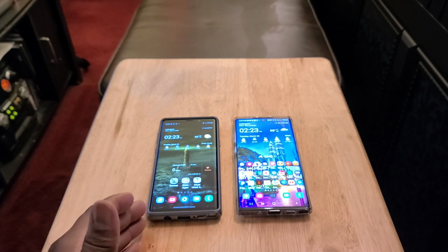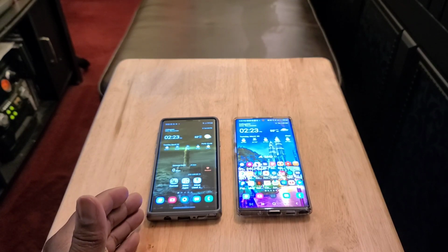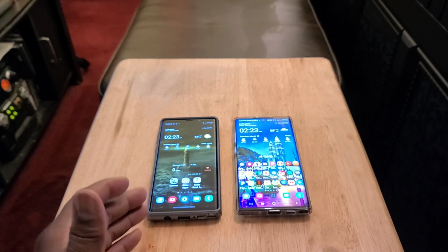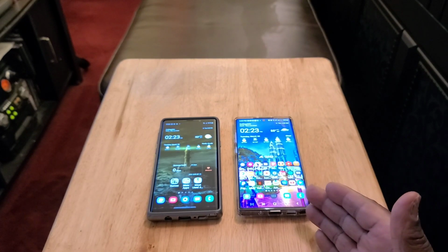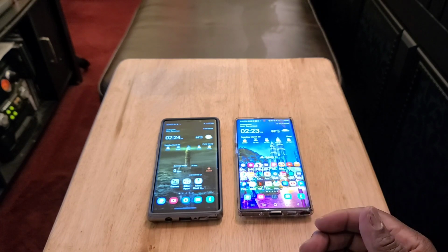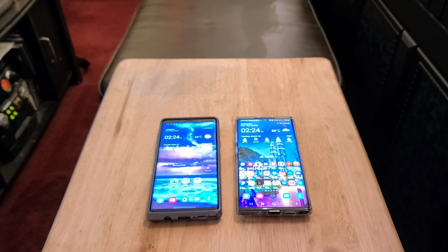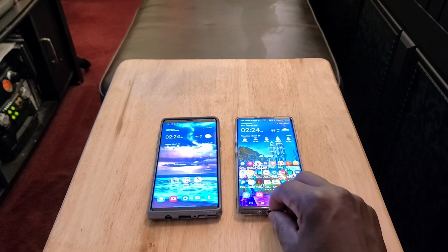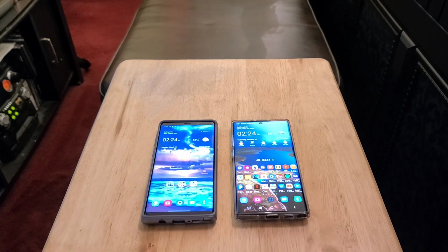Okay? Now, I liked these when they first came out. This was the first Note that had dual stereo speakers. And I loved them. But I just wish they were a little bit louder. And they just weren't. They definitely made a vast improvement with these. Made them much louder on the Note 10 Plus. And I'm told that on the Note 20 Ultra, they're even louder and have better sound. So, you know, Samsung, they do a good thing when they constantly try to make improvements. And I like that.